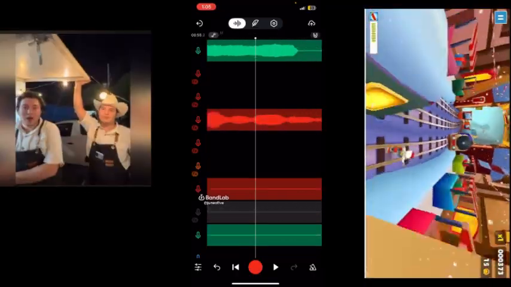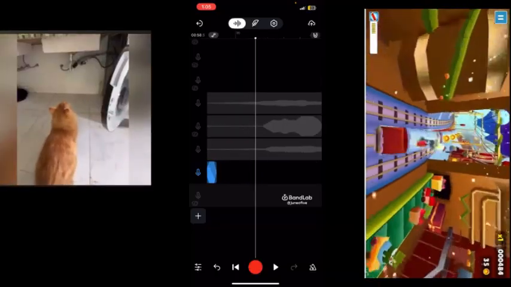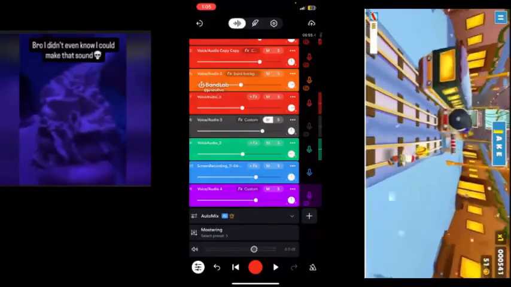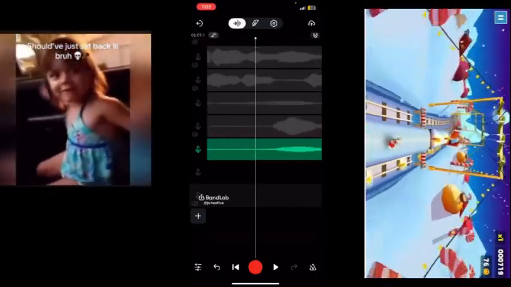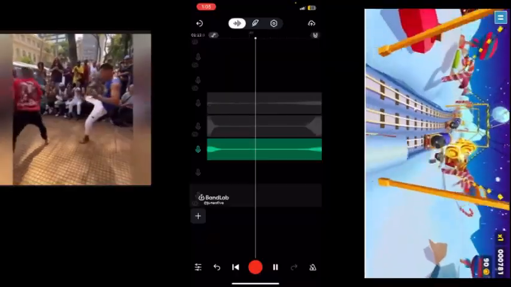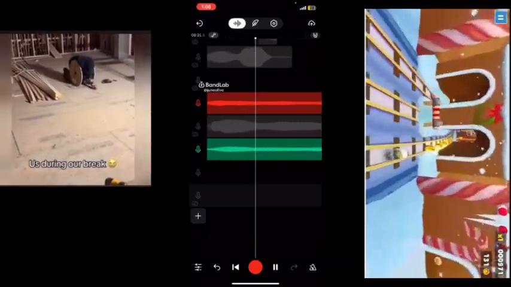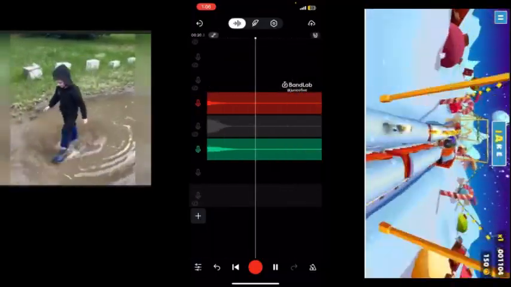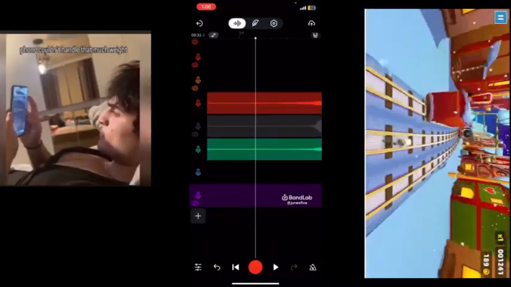So, how to get the reverb, ghost effect, convoy effect. There are two types. This one right here. That one there, and something like this. Y'all get the gist, okay?